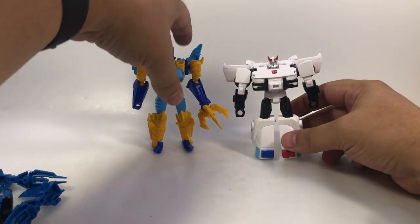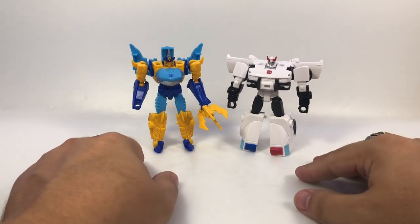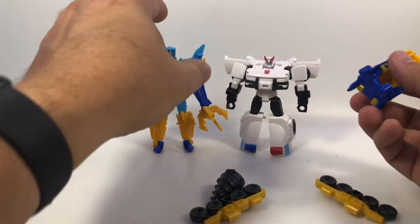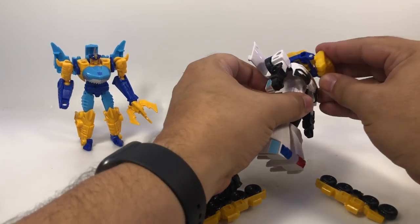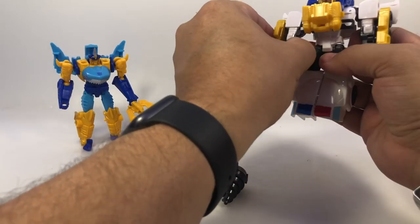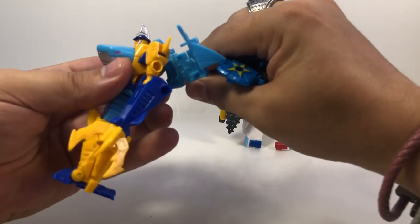Here he is with Sky Bite — roughly the same size. I got Sky Bite and I really like him, and of the ones that are out I needed an Autobot for him to fight in the same size class with armor, so I got Prowl. Something you'll notice is that the armor on these smaller guys all seems to be interchangeable. This doesn't lock onto his chest the way it wraps around Sky Bite's shark head, but it pegs in fairly securely. You can put Sky Bite's armor on Prowl and attach the wheels to his arms and give him the drill weapon.